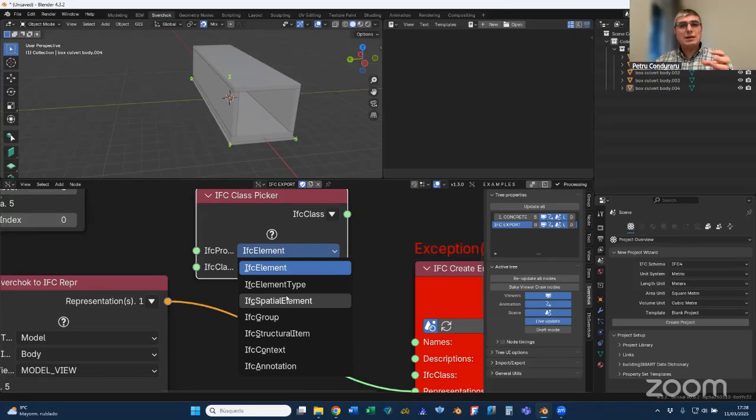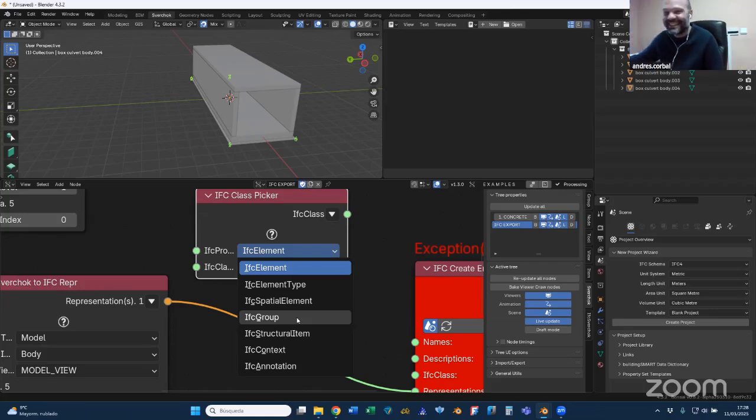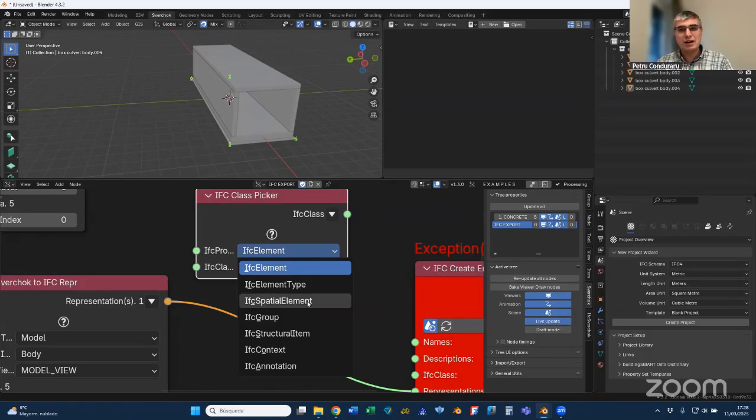Because I think the type is the definition of a kind of object, and that's a definition. It's invisible. It can have geometry, but it's hidden. It's not shown. You have to instantiate it. So you have to call it and say that I want to create an occurrence of this type. And I don't know how you can do that with Sverchok. So let's keep it simple and focus just on using IFC element for now.